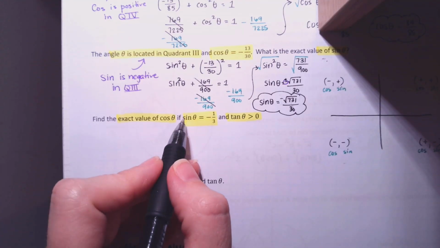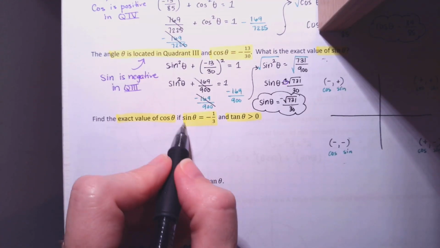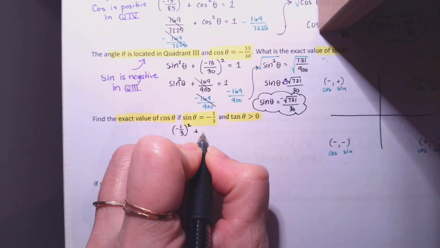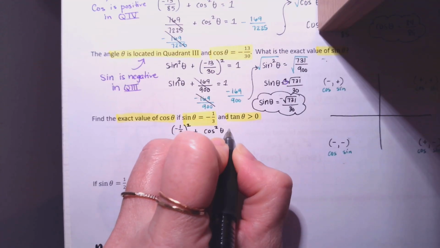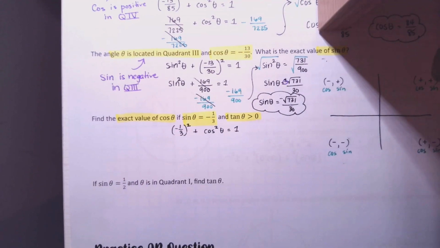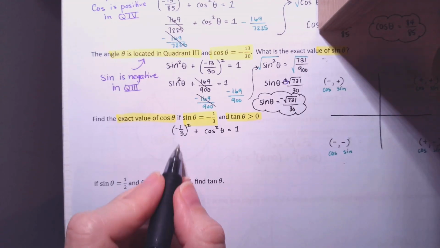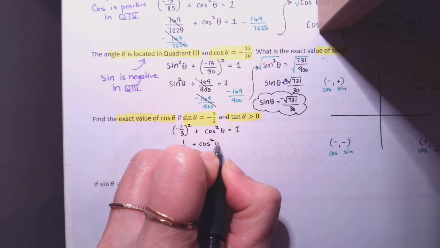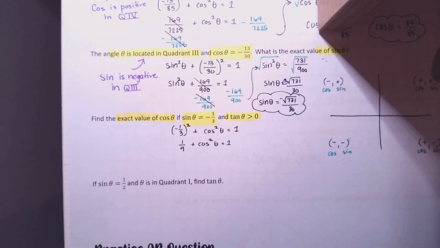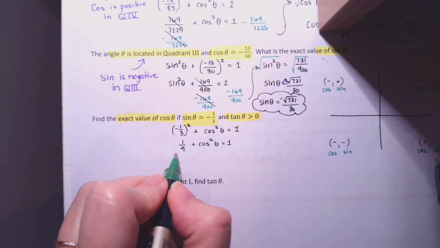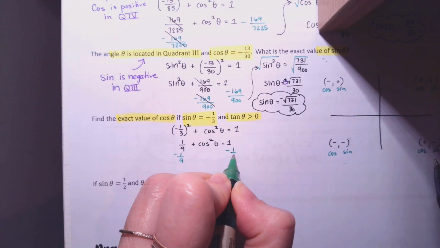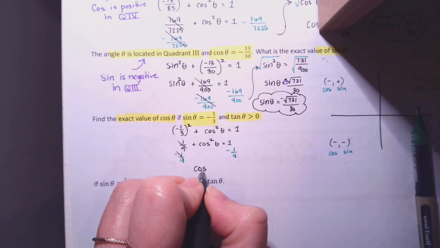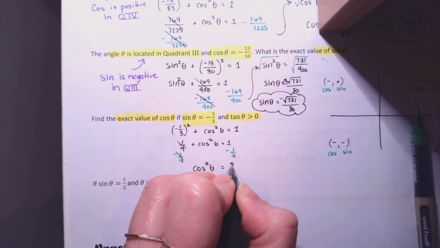Okay, so I have my sine squared theta plus cosine squared theta equals 1. Here's my sine, so I'm going to have negative 1/3 squared plus, we don't know cosine, we're solving for it, cosine squared theta equals 1. Squaring negative 1/3 is not too hard. You just square 1, you square 3, you get 1/9 plus cosine squared theta equals 1. From there, if you subtract 1/9 from both sides, yay, finally a mental math one. 1 minus 1/9 is 8/9. Cosine squared theta equals 8/9.